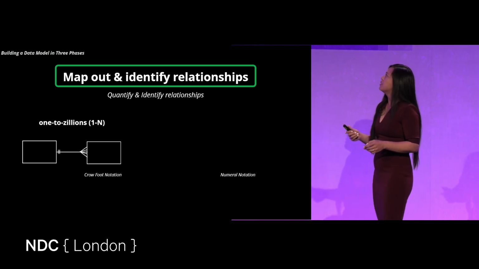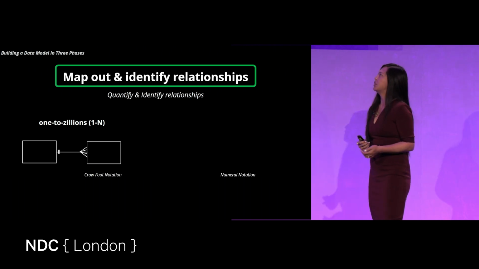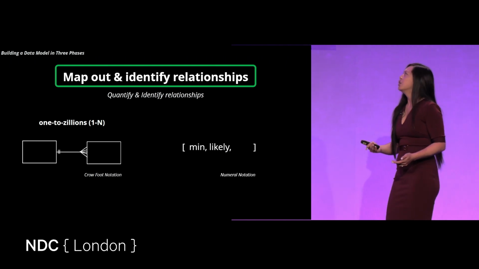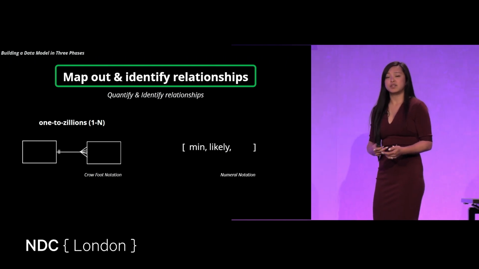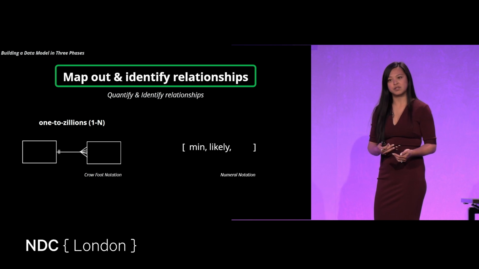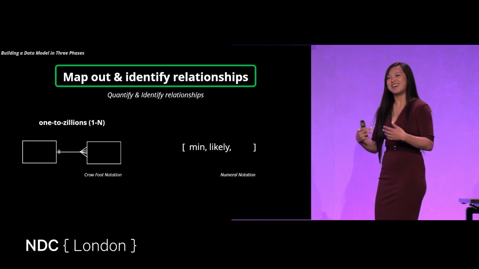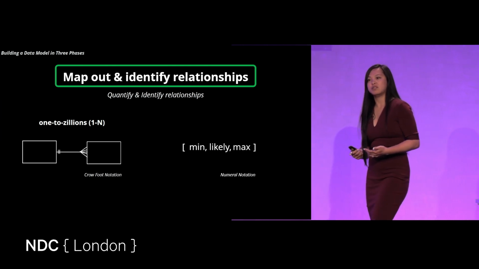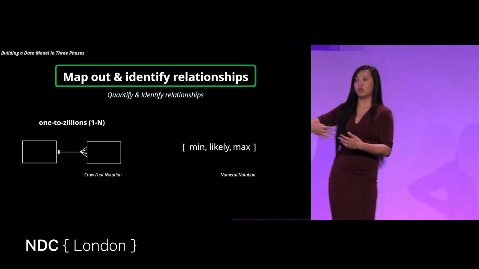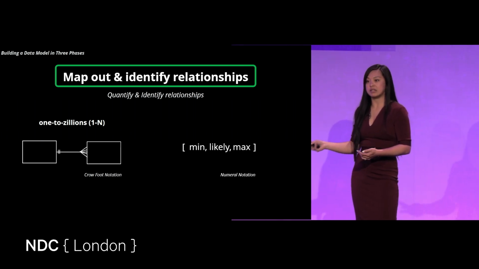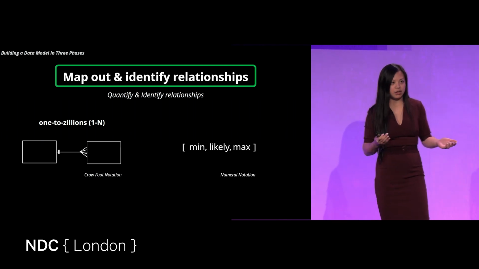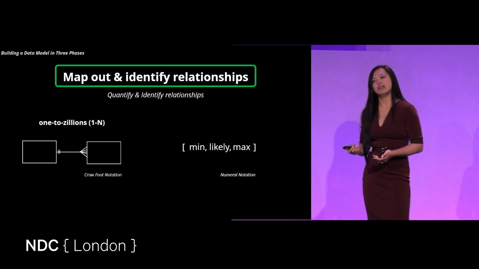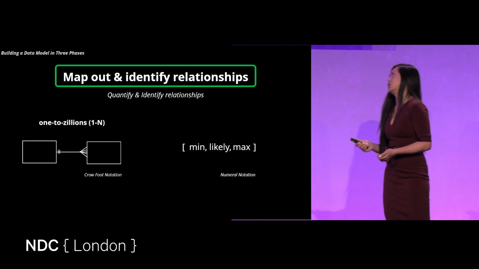And with that, how we would notate this particular relationship is you would list the minimum, which is usually 0 or 1. We list the likely amount. So this is where having that information from the first phase is very helpful, because you can have an estimate or an average scenario. And then you have the maximum amount of this particular relationship. This could go way, way into the millions, the hundreds of millions, thinking about IoT sensor data, or just anything that has a really, really high scale that could apply to this particular relationship.